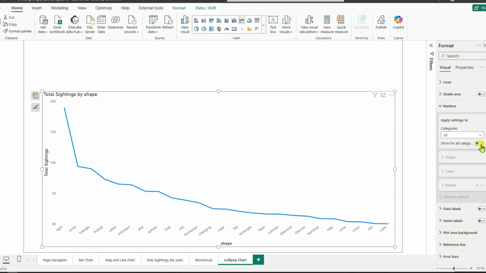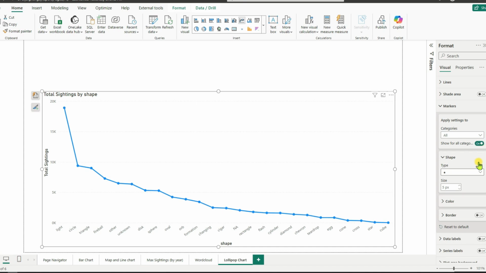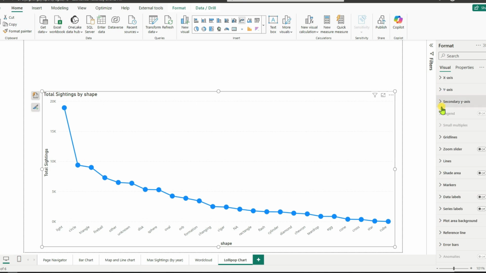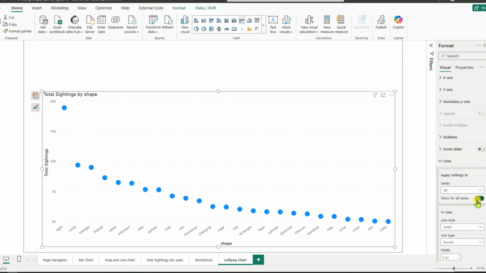So we can resize the markers up here. We can make the size 10 pixels so that it looks big and is pretty visible on the visual. The next step is for us to uncheck the line chart series here, so that we have only markers visible on the chart. So that's a good start. Now we need a column, and the endpoint will be something like that. That is the Lollipop chart, right? So obviously we can now start building the other part of it.